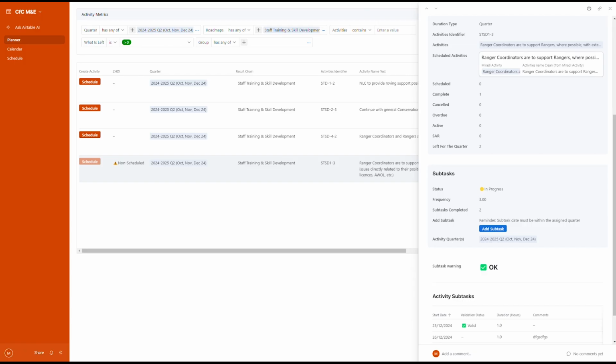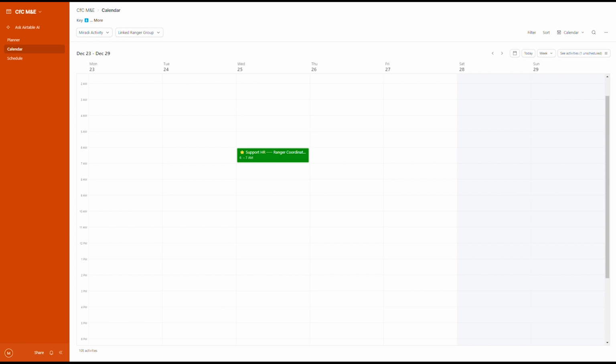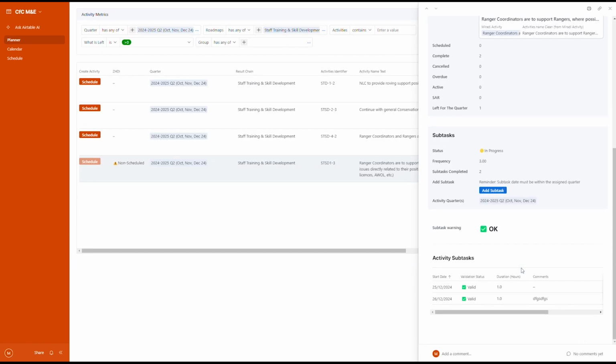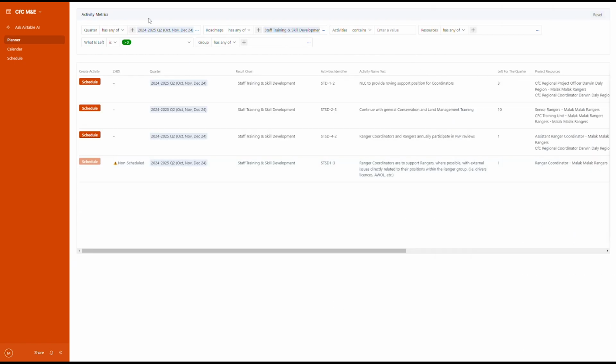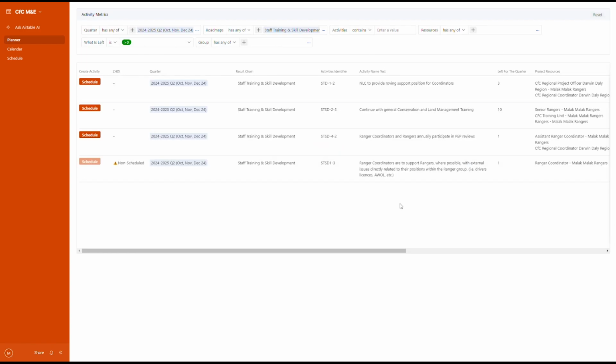You can attach a file as well, and that's it. Submit, and it's done very quickly. Now if we look in the calendar, one should appear here very soon, and here we can see we have 2, and in the calendar we have that second one. And in the same way as with the other normal activities, once these numbers go down to 0, this line will disappear. We will have done what we have to do.